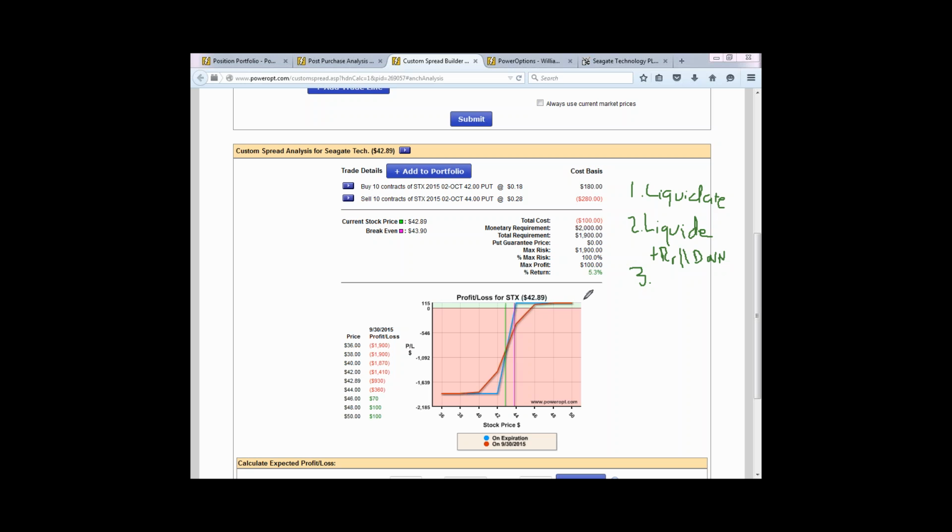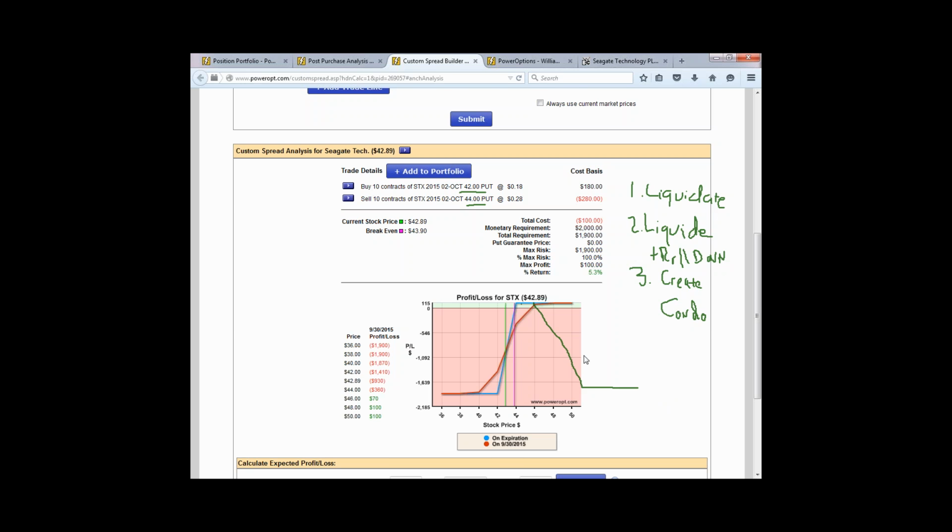Another thing I could do, I still have a couple weeks to go. This is our original position where I sold the 44 put and bought the 42 for next week's expiration. And one way I might look to try to manage this credit is to create a Condor. Well, that can work, but in order to make back the money that I'm losing on this position right now, $880, there's probably not a bear call available for next week's expiration that's not going to be more of a butterfly position. There's not going to be one here that's going to help me get back to break even by creating a Condor. But let's go ahead and take a look, okay?